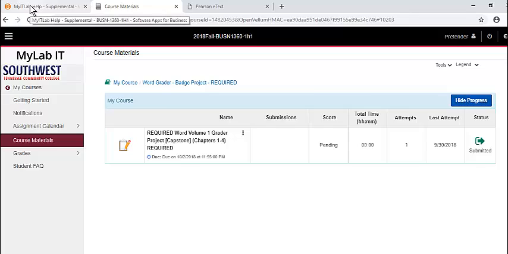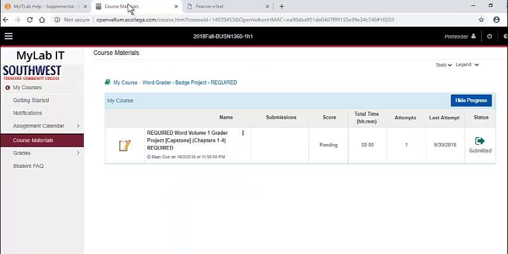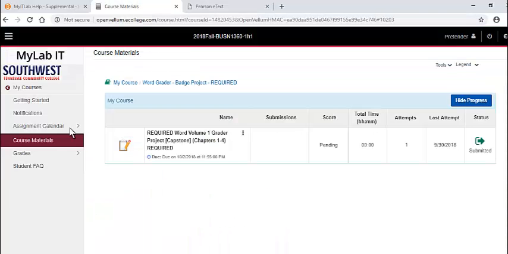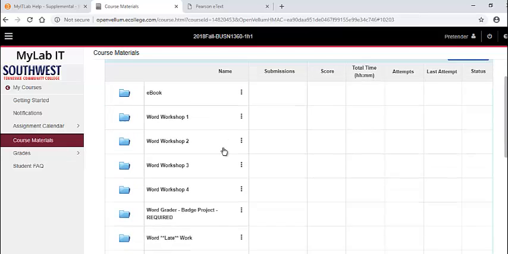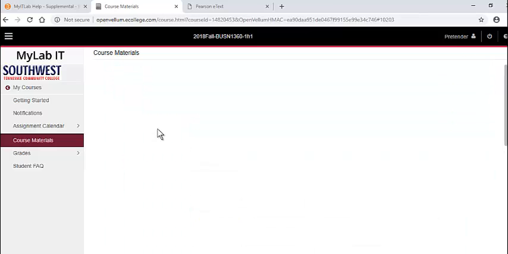All right, so we have downloaded and saved and created folders for files from PAWS. We have done that for files in MyITLab, and I made a mistake to help you keep from making the same mistake. Here's the final thing I want to make sure that you know. When we're in course materials, I'm going to go back to this is when you first click on course materials, you come to My Courses. And at the very top, you know, here's all the folders, here's all the work that we're doing, but at the very top, here's the ebook.